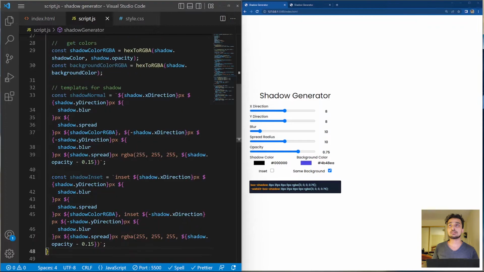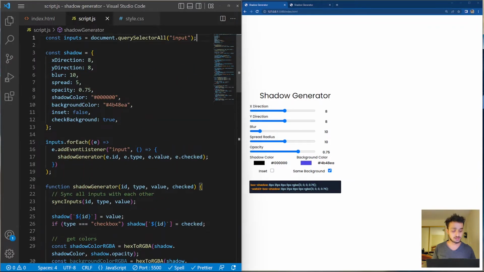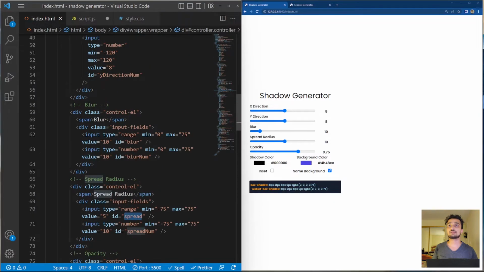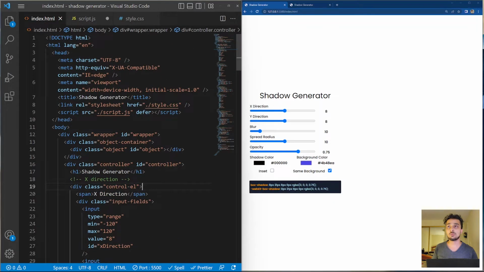Okay, so after this, let's go ahead and grab our elements from index.html. So here what we want is the wrapper, for the background. We want the object, that's going to be the main object here.